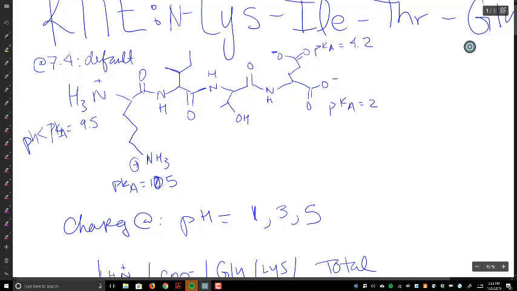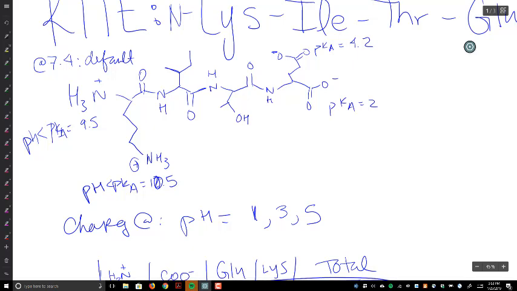The R group of lysine is protonated, because again the pH is less than the pKa of 10.5. If we pop on over to threonine, you may be really tempted to try and deprotonate threonine, but threonine does not have a pKa that would make it deprotonated at physiological pH. So threonine, don't think of it as an acid.